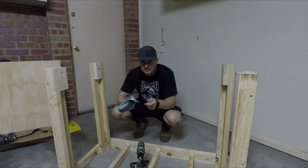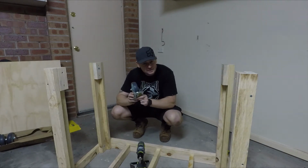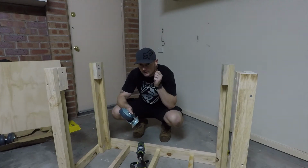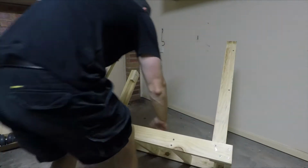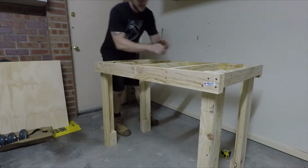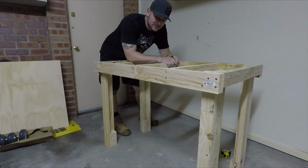Alright, here's what's going to happen. I'm going to finish the bench without the wheels, and then I'm going to get some bigger screws that don't fall through there. That is so satisfying. The fact that it hasn't fallen down, that really pleases me.